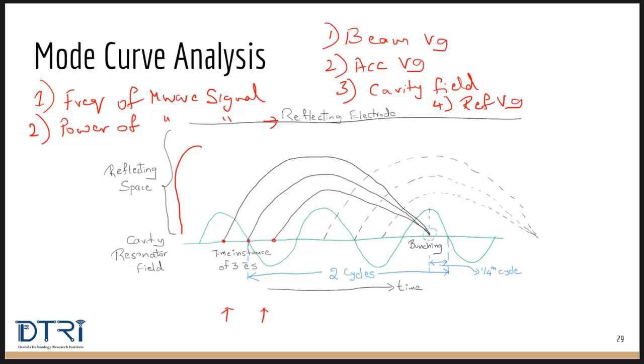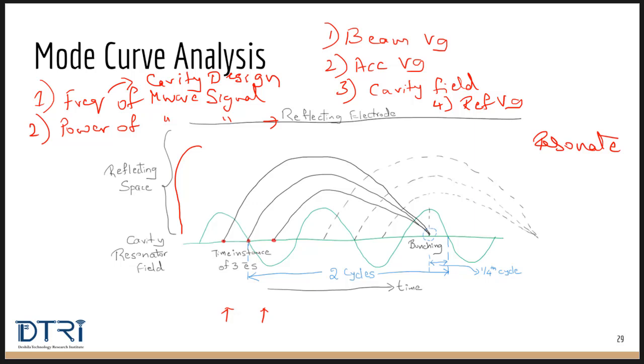If you want to change the frequency of a microwave signal, which basically means that the cavity has to resonate at this new frequency, you have to change the cavity design to get a new frequency. So frequency depends on cavity design. This is similar to an LC tank circuit, where if you want to change the resonant frequency, you have to change the value of L and C.